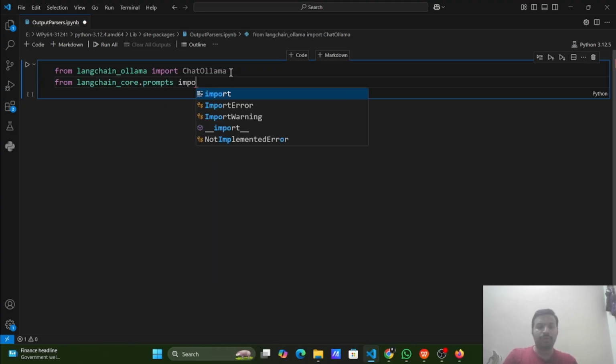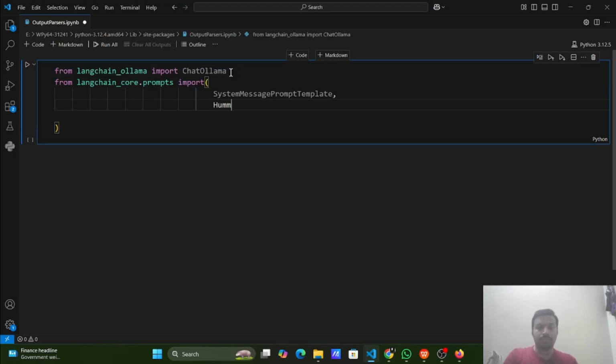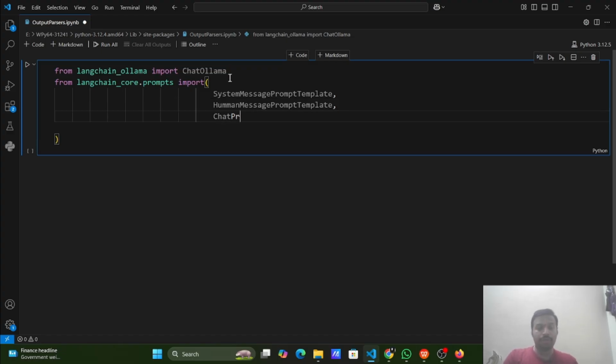From prompts, I'm going to import all the different classes we have seen, like SystemMessagePromptTemplate, HumanMessagePromptTemplate, and we are also going to see ChatPromptTemplate and also PromptTemplate.